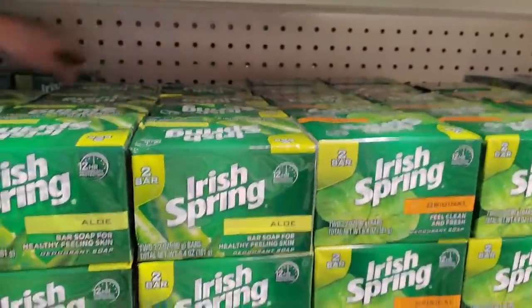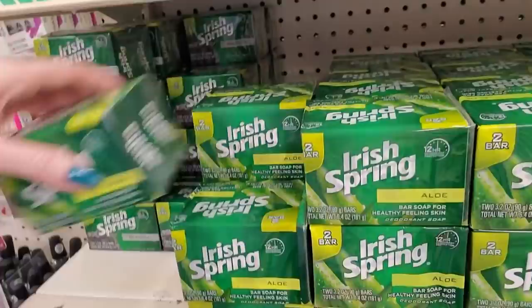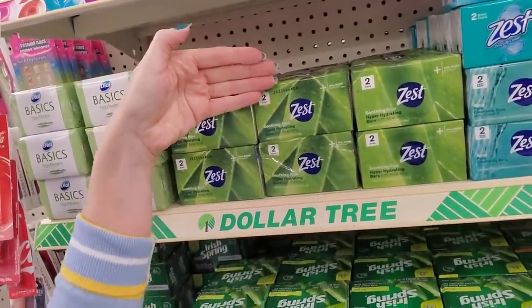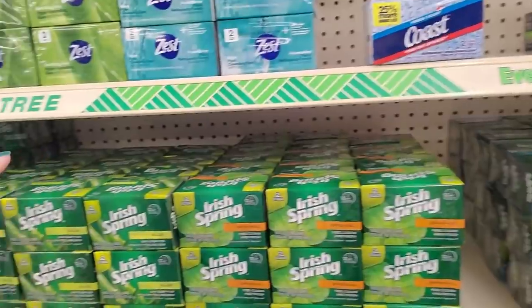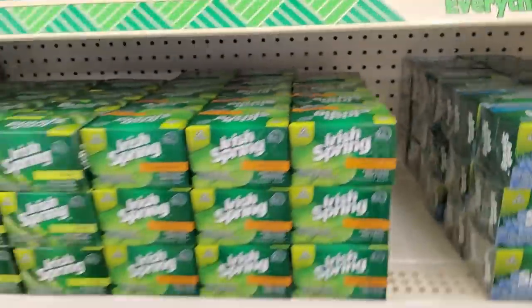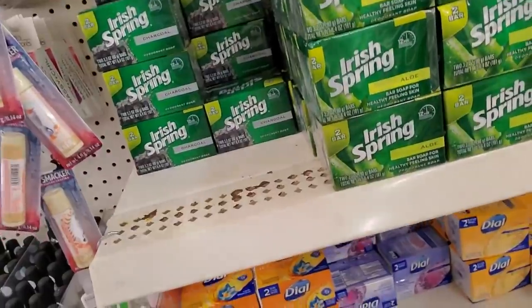I can't tell you how many times I've come into stores. And see, I used to work in retail as well. I used to put out stock, and I would always put the new stuff in the back and move the old stuff up. I cannot tell you the number of times, not this store, not here, other stores you come in, and in the back is all the old stuff with the old packaging. You can tell it's older, and they just keep shoving new stuff in front of it. I see that all the time.